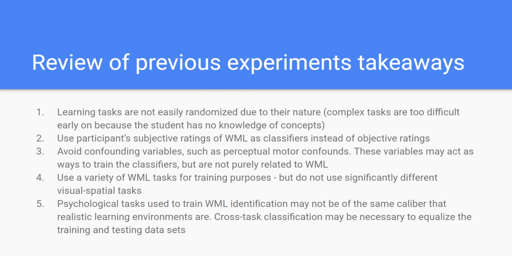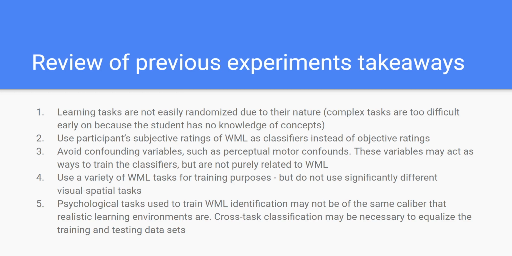So then in the review section, they go through explanations of the various things that can cause problems or that need to be noted to design an experiment based on working memory load. So one of the things is that learning tasks are not easily randomized due to their nature. What this means is that if you have a class that teaches algebra, something like x equals 5 plus 2y, that's pretty easy to solve. Most people can probably do that in their brain at this point, without any paper. But then if you start going into quadratic equations, that might get more difficult to try and solve. But you can't do quadratic equation solving without doing the simple algebra first.